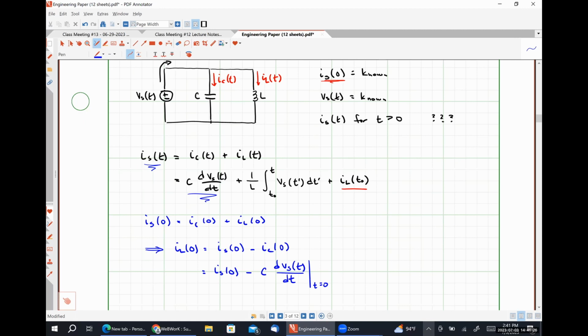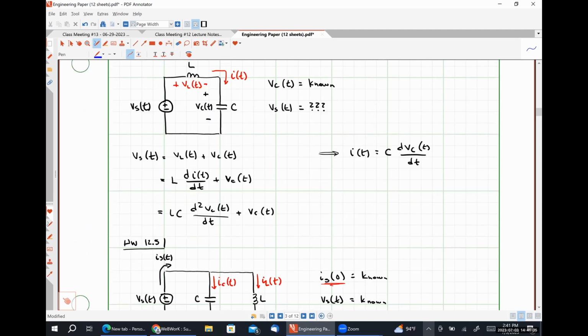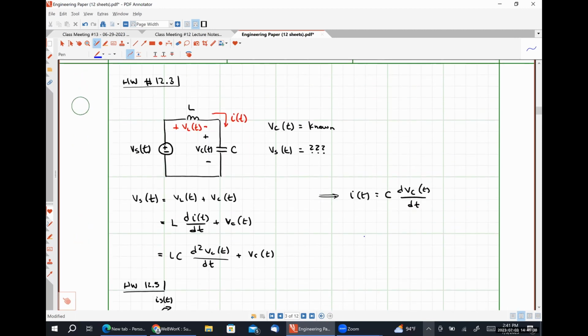I do, yes, sir. What can I help you with? So I guess starting with problem 3, at the end we have the L times C times the second derivative, that part. Yes, sir. So that bottom part there, is that just definition? Like, should I just remember that definition, or will it kind of come out in the wash in different ways with different problems? It'll come out in different ways for different problems.